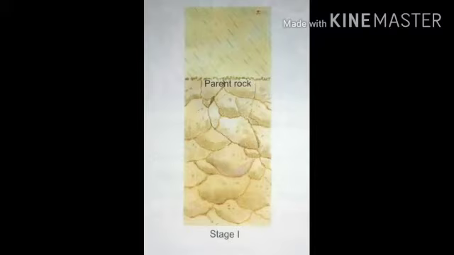The process of weathering can be divided into three stages. So let us discuss the first stage. Weathering can be done with the help of a physical or chemical process. This causes a large piece of parent rock near the surface to disintegrate into smaller ones. That means the big rocks, with the help of rain, water and sunlight, will be cracked and converted into small pieces of rocks.